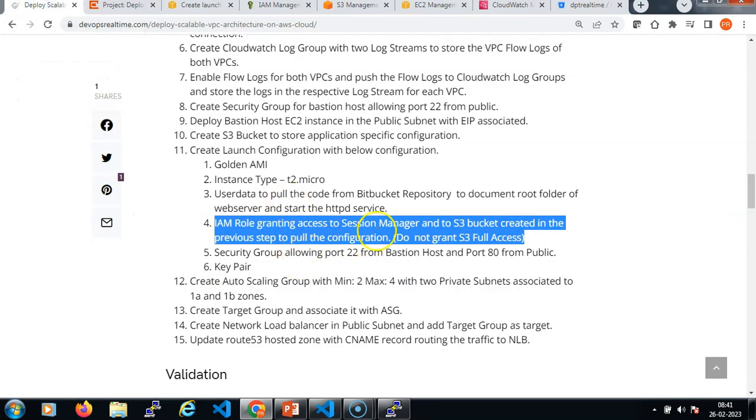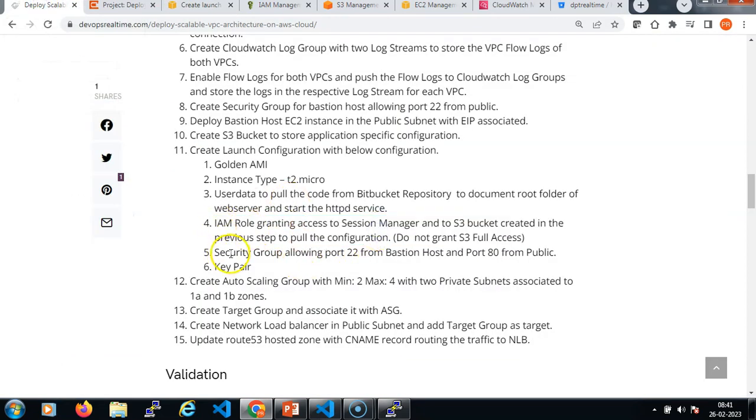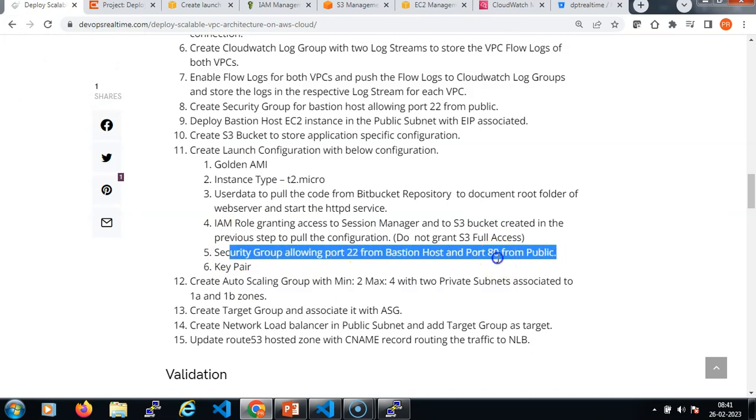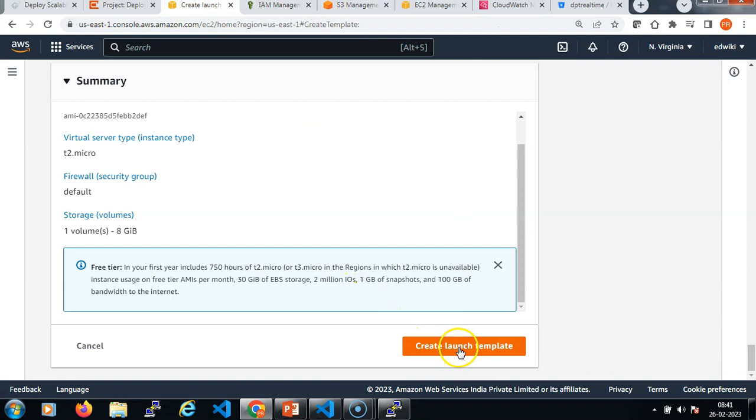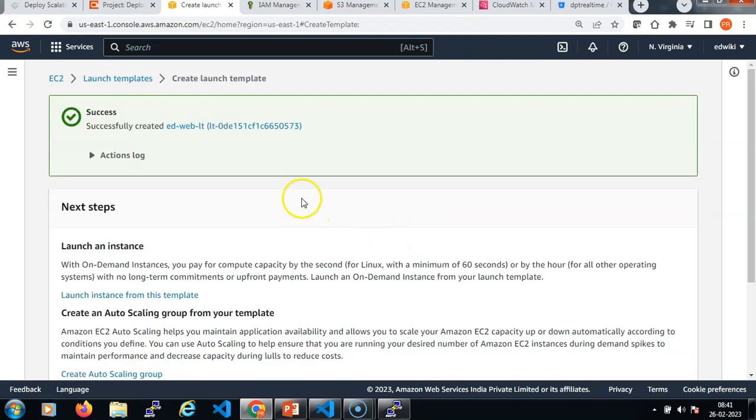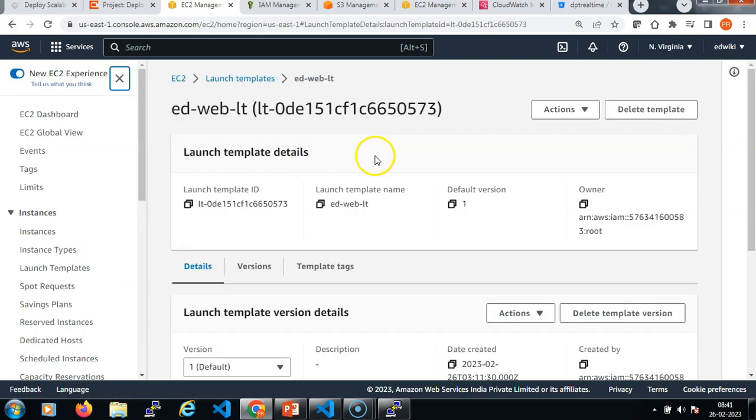Let me verify the things, guys, and I think the security group, we need to allow the port number 80 as well. The key pair is also associated. It's all good, right? So let me go and click on create a launch template. The launch template is ready.